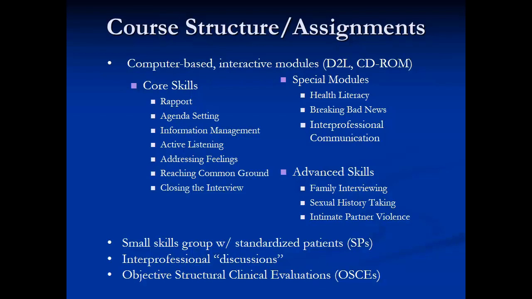Now your small skills group will be meeting every other week, and your small skills group is going to be comprised of students from the College of Pharmacy, the College of Nursing, the College of Medicine, and perhaps even graduate psychology students from the College of Arts and Sciences. In your small skills group, you will have the opportunity to interview 2 to 3 standardized patients each time you meet together.